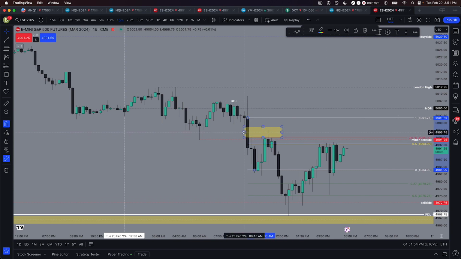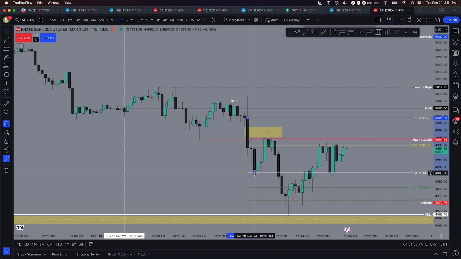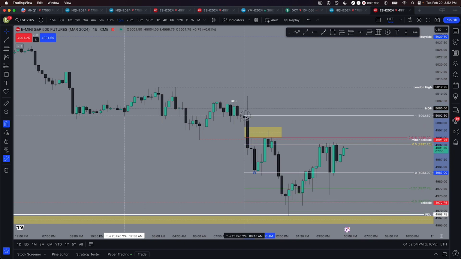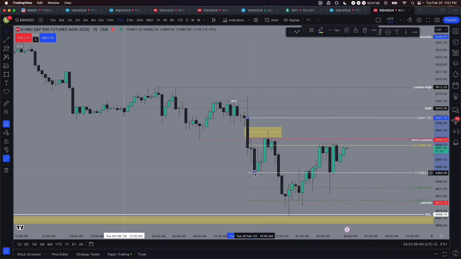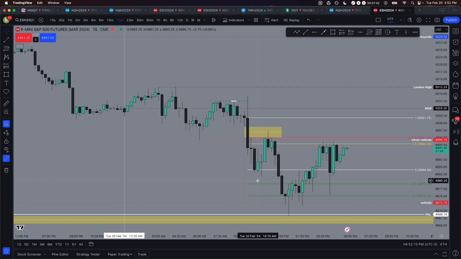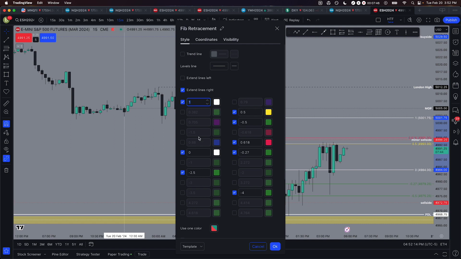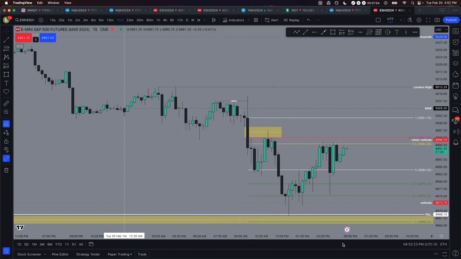OTE at the low of that fair value gap if we do it from the bodies. I personally like to draw my fib from the bodies, playing into the whole bodies tell the story, wicks do the damage, but you can still check both, but I found the most accuracy using the bodies. I'm just going to take a look here, adding a few more settings on. Where price ended up.